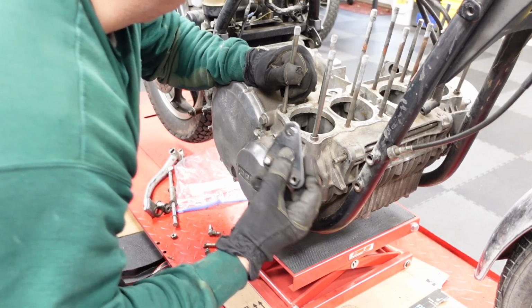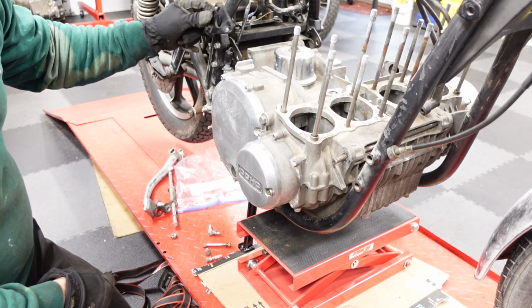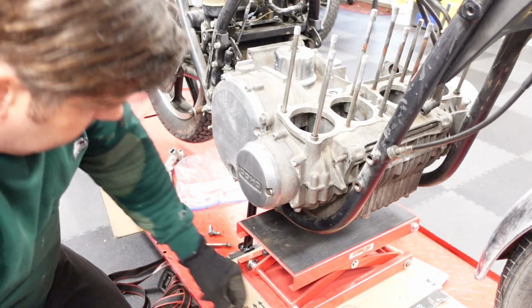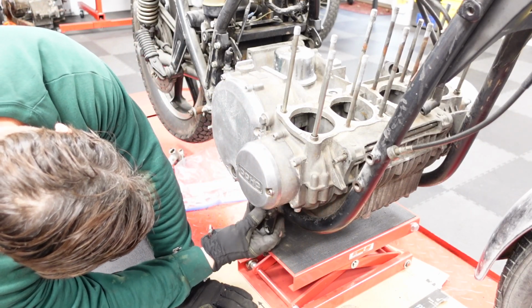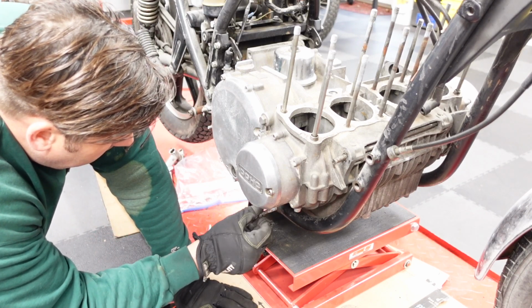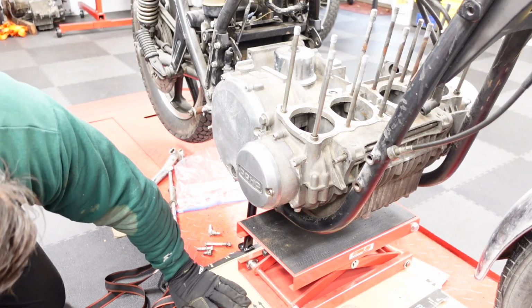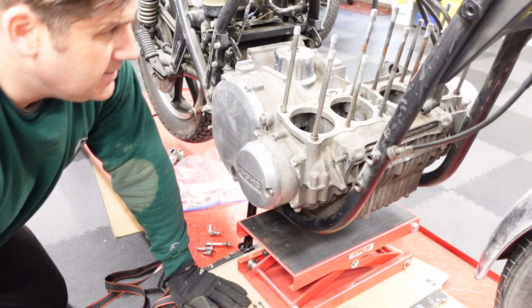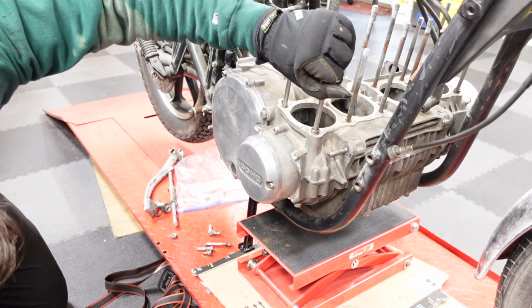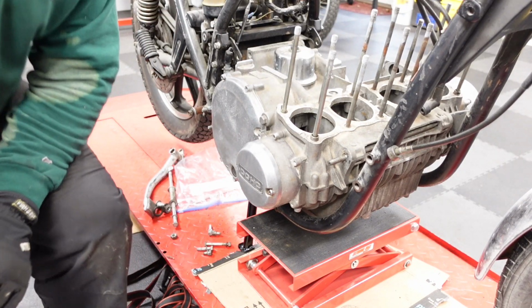And this seems like it might be along over here. There's a part that goes down here, but it kind of lines up. No good. So what I'm going to do, I need something to put here, or down in the bottom here. So I've got to go look in my stash of junk.